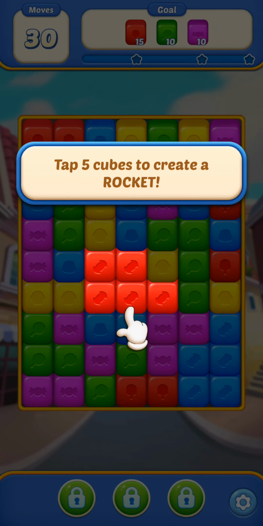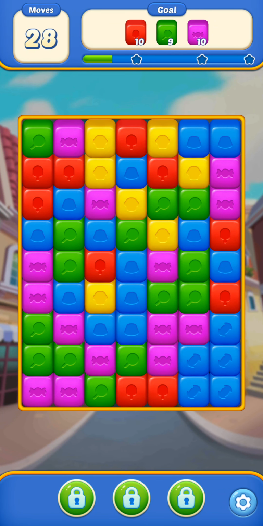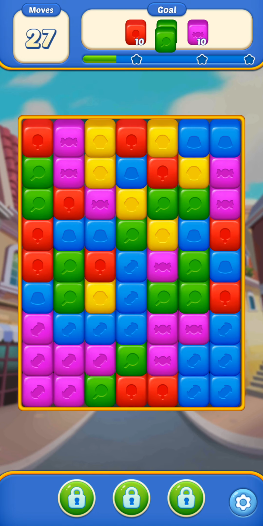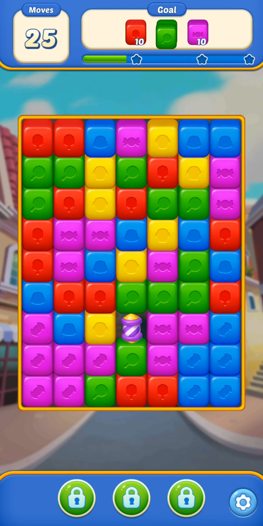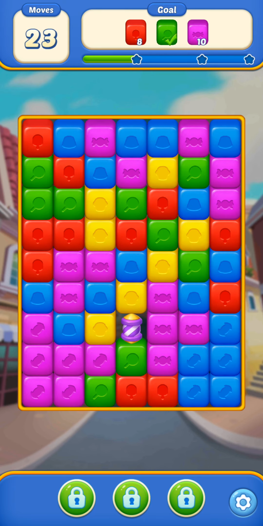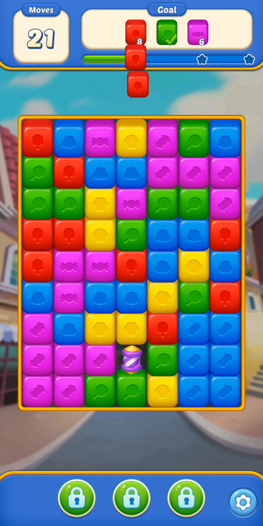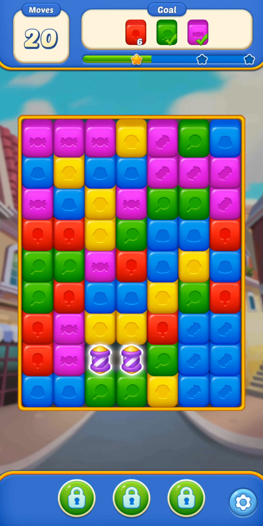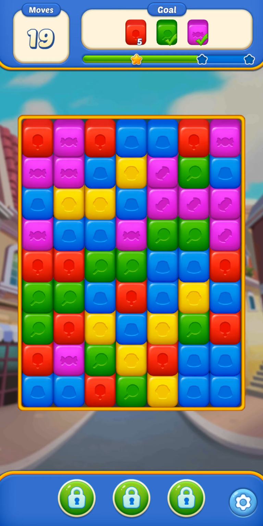Alright, so you gotta get 5 to make a rocket. And then, so this is part of the tutorial, but that's okay. Alright, let's see here. See if we can get something. Okay, let's see what happens when we combine these. All right, decent power up.